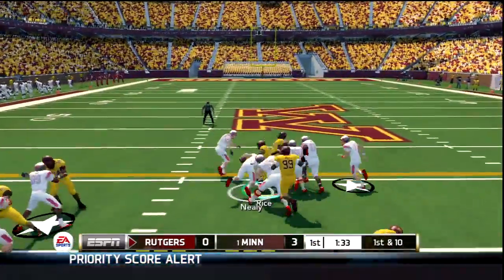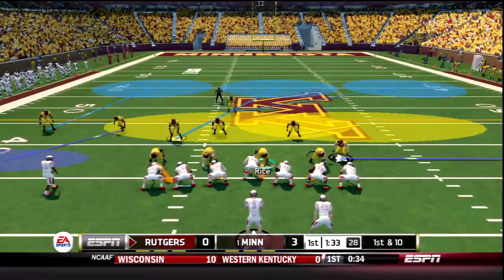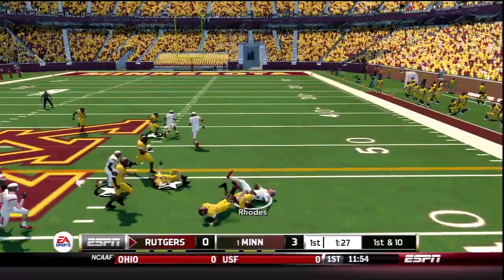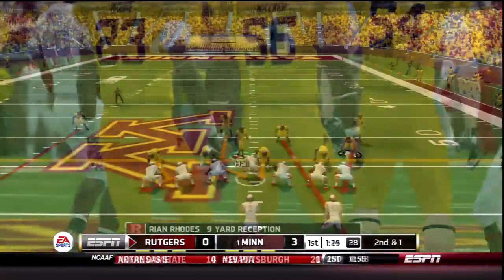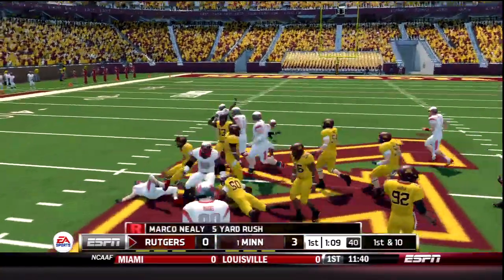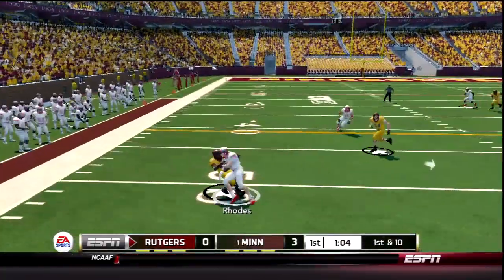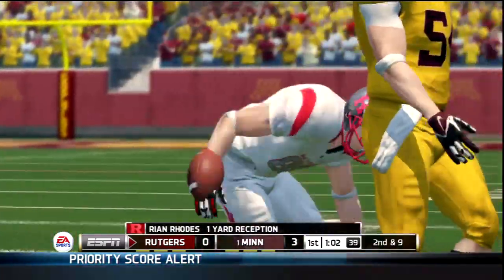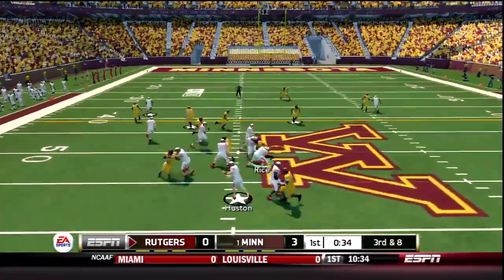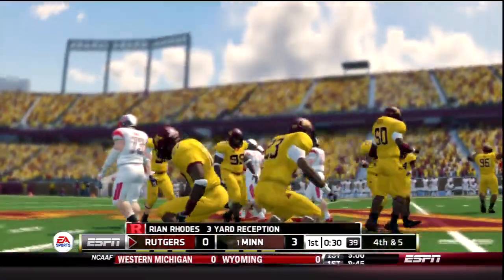Houston hands off to Marco Neely, the true freshman tailback, and he gains 10. Neely, one of the prize recruits of last year's recruiting class, is starting with two other running backs injured for Rutgers. Houston to his right finding Rhodes — good coverage from Vince Walker but Ryan Rhodes has the gain of 9. Rutgers needs 1, give to Neely — a stiff arm and a big hit from Josh Mackey. Houston fakes, throws left, Rhodes is racked up — that's Calvin Hall in the open field. On 3rd down Rutgers needs 8, extra man brought on the blitz as Rhodes has the short catch and that won't get it done either. Only a gain of 3 for Ryan Rhodes.